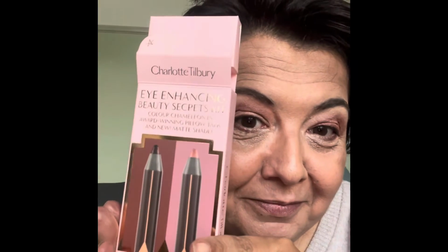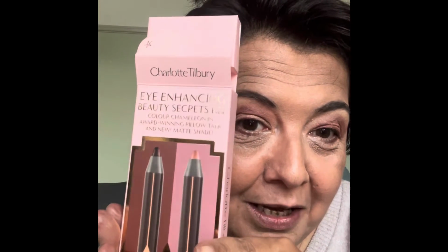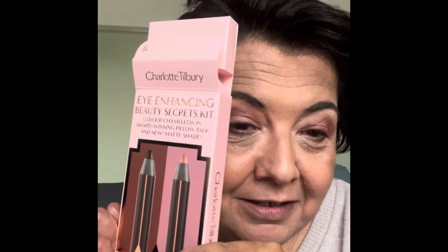So there you have it, a really simple look using the Colour Chameleon Eye Enhancing Beauty Secret Kit.